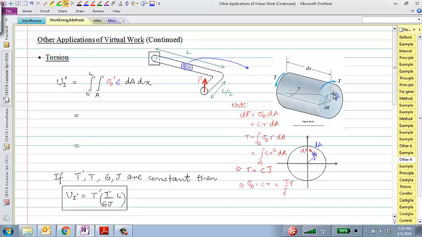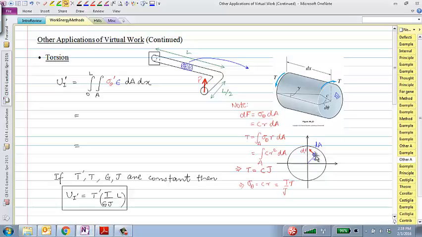So for example, if I look at this cross-sectional face, and when I'm twisting it, then if you look at some small elemental area dA on the cross section, the stress on that cross section grows linearly as I go out from the center. At the center, the torsional stress is 0. And as I go out, the torsional stress increases linearly. So that's why we are writing sigma theta, the torsional stress, as some constant times r, r being the distance from the center. The small incremental force would simply be stress times area.